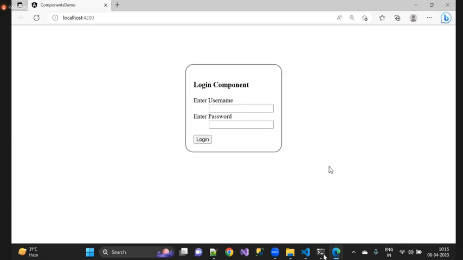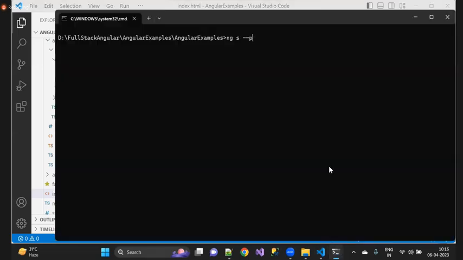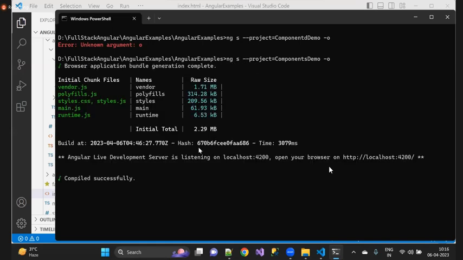Now you can see I'm giving the command ng serve --project=components-demo -o, then it automatically works. That's it.